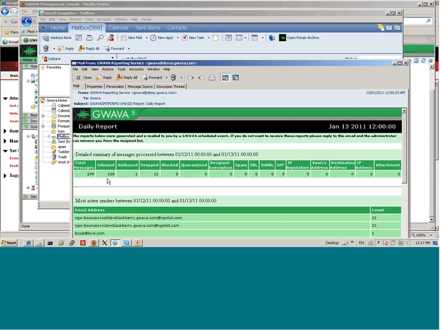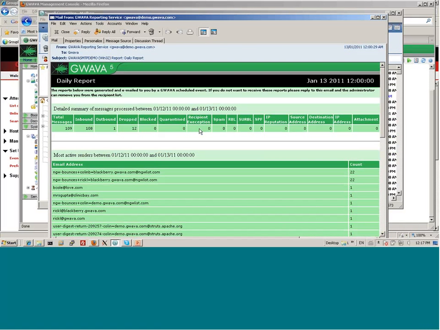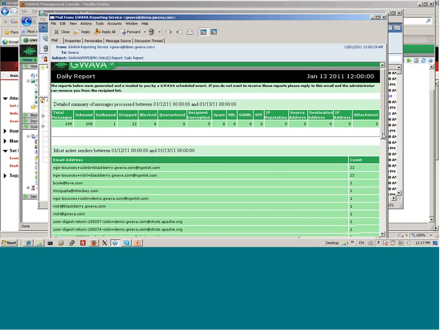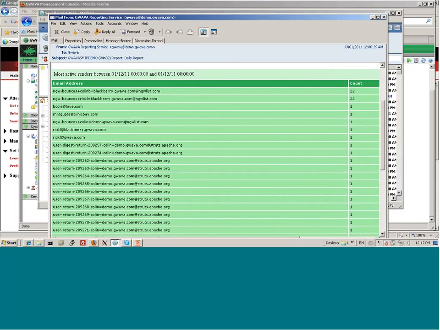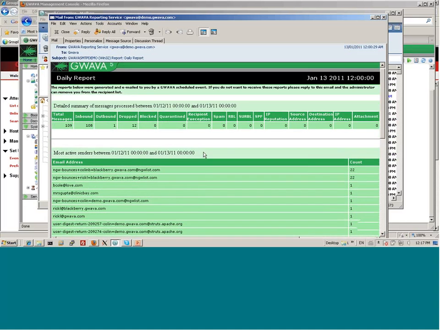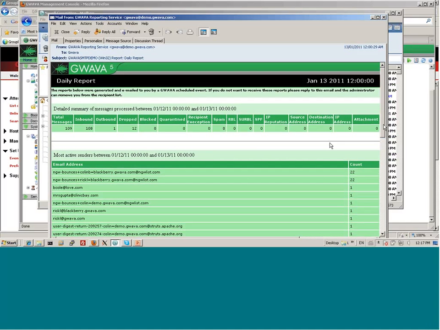So you can see total messages. This is not really a production server. We did subscribe to a couple of mailing list servers, so it's mostly receiving mail, not sending mail. You can see all the stats: the spam, the RBL, IP reputation, and everything that happened on this server, and email addresses, how many from, and email user return. So this is to present to, I don't know, your manager. This is quite a good tool to have.